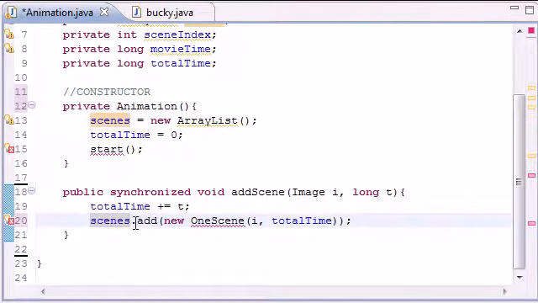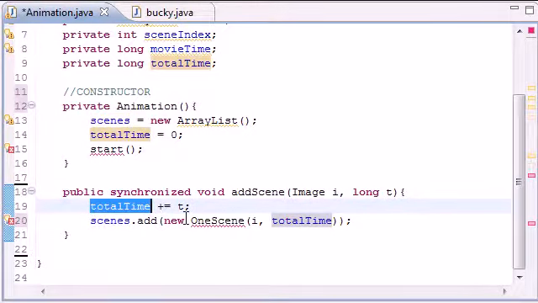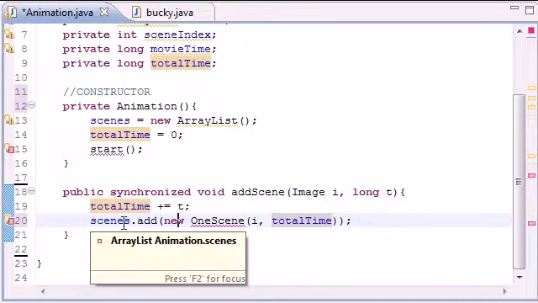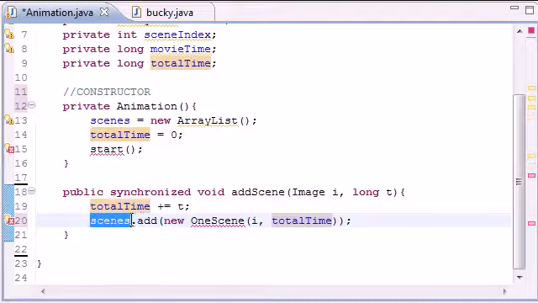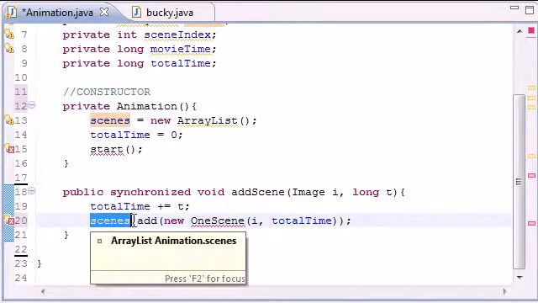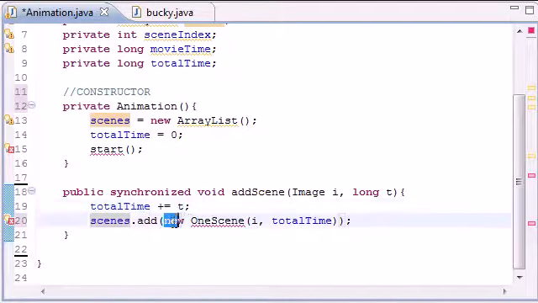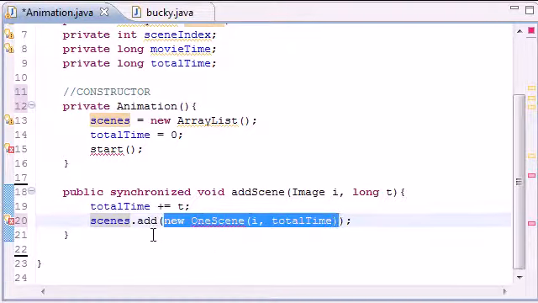But for right now, every time you call this method add scene, it's going to change the total time to the appropriate amount, and it's also going to add a new element to the scenes array list. So if I had 3 pictures in here, this scenes array list would have 3 elements in it, and also it would create a new object, and this is just so we can use it later on.